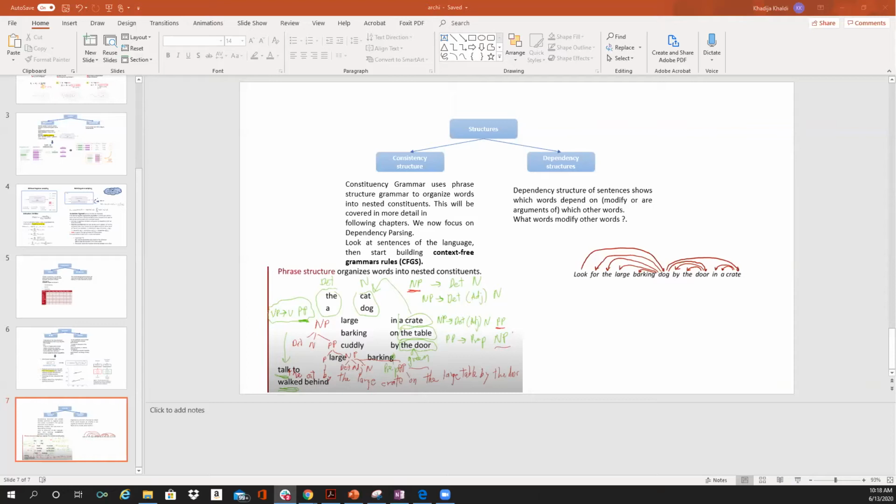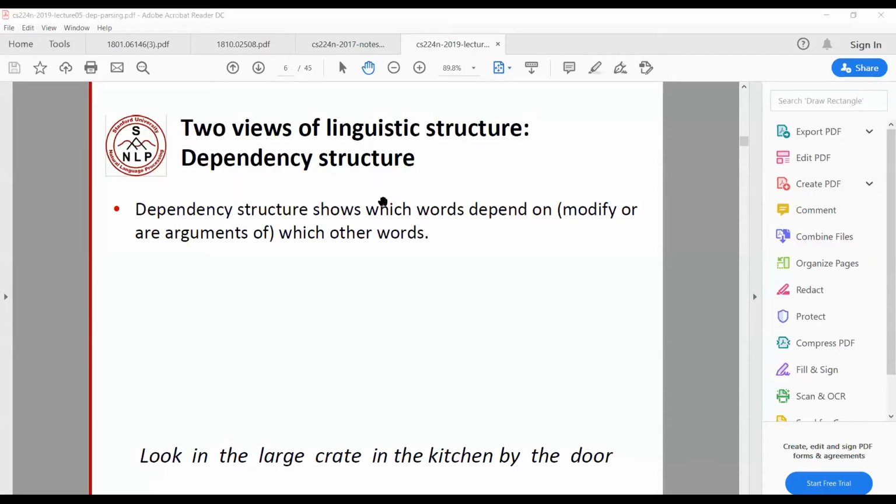Joseph, I think you probably want to go back to sharing your screen. I think we're still seeing images. Okay. Anyone that wants to make a point while I'm sharing, you're welcome to take over. I'll take over the sharing again, but anyone else that has something to say, you're welcome to. Let me see, I have to find my screen in Zoom. There it is. Dependency structure. Okay, there. Are you seeing my screen now? The two views of linguistic structure.